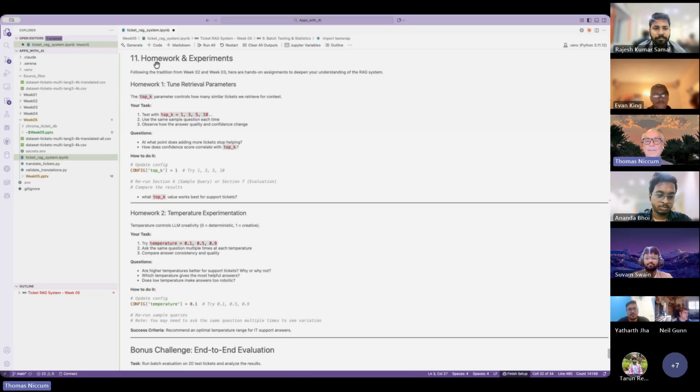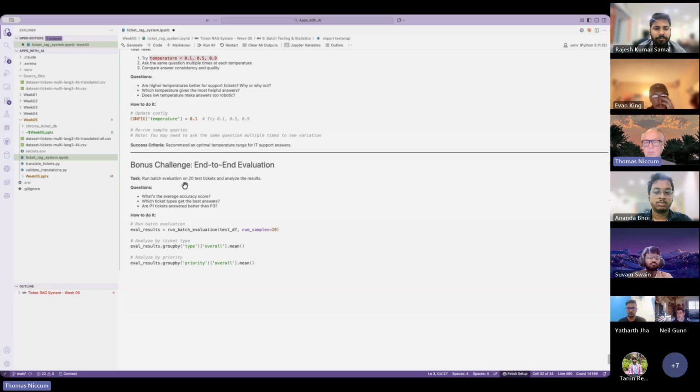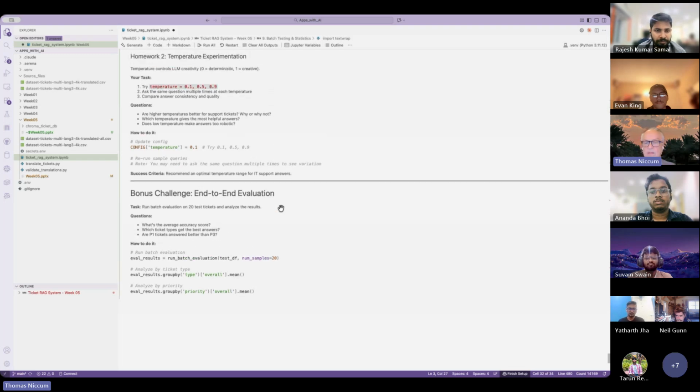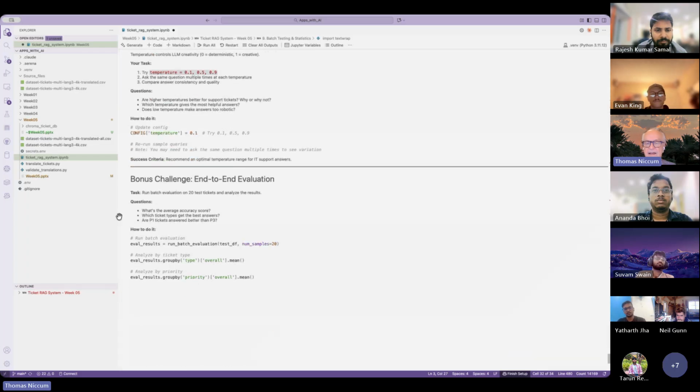working. For homework, test out different levels of top K, test out different temperatures, see what the results are like, play with it, and then, up the evaluation at the end, run 100 tickets, run 50, see with these different experiments, see if you can find a sweet spot between temperature and number of tickets, see if you can goose that confidence level up a little bit. And then when you feel like you are, run 20, 100, and see if it holds. So that's what I've got for this week, guys.